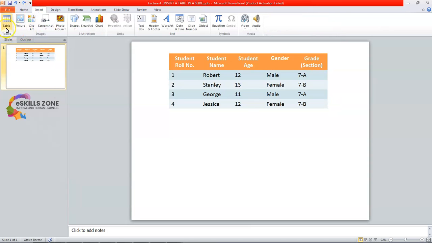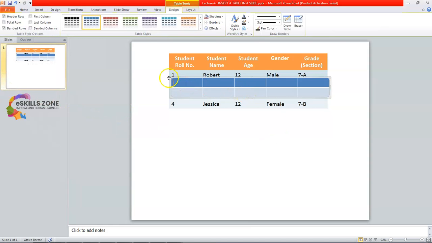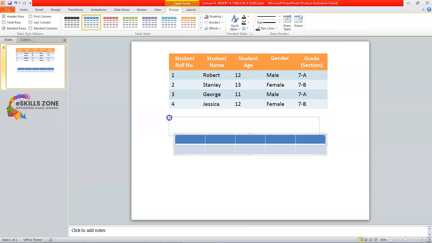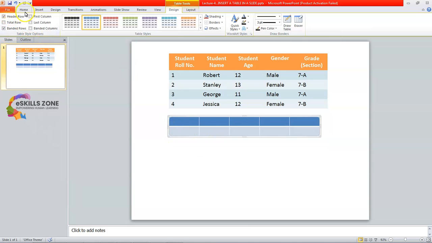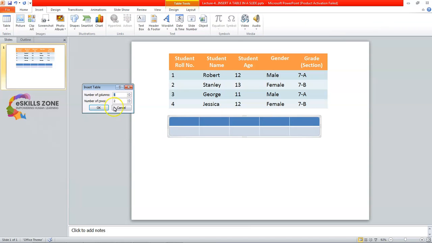Go to the insert tab and tap the insert table. So here, this is the other table. We'll drag it outside of this. And so viewers, we can add another table by selecting the insert tab, and from here I can click the insert table and then add the number of columns and rows according to our choice and click on the OK button.